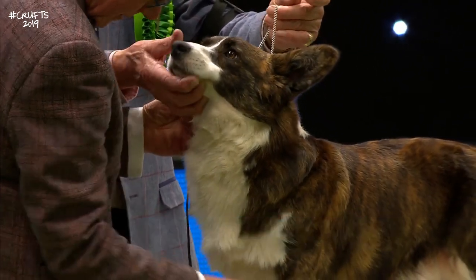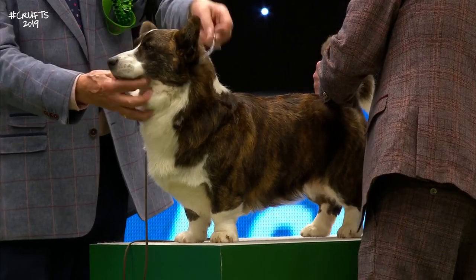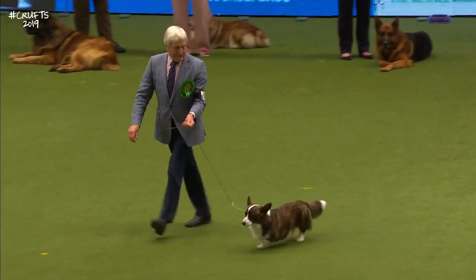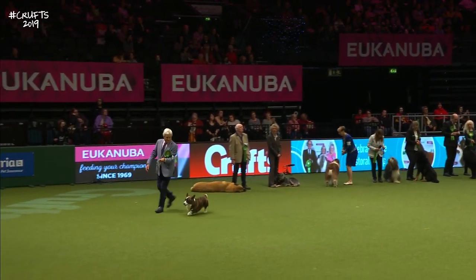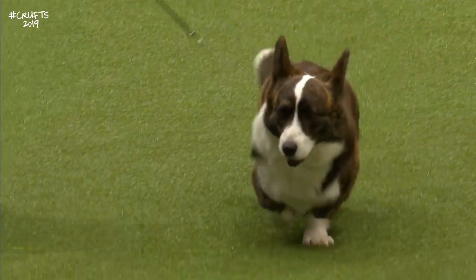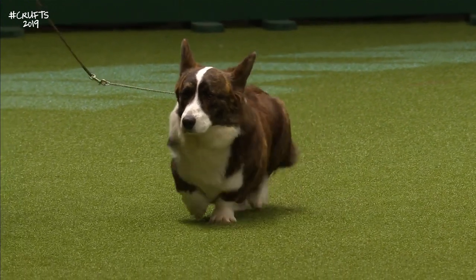This is a top winner for the last few years. Some authorities say that this breed arrived in Great Britain with the Celts over 3,000 years ago. This one of brindle — it's thought to be the older of the two Corgi varieties and used to be known as the yard dog, because the length of the body from tip of nose to tip of tail was to be 40 inches, which is the measurement of a Welsh yard. The Cardigan allows for more colours than the Pembroke — any colour so long as white does not predominate.